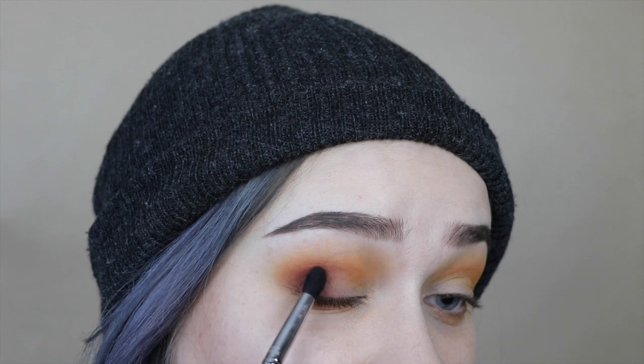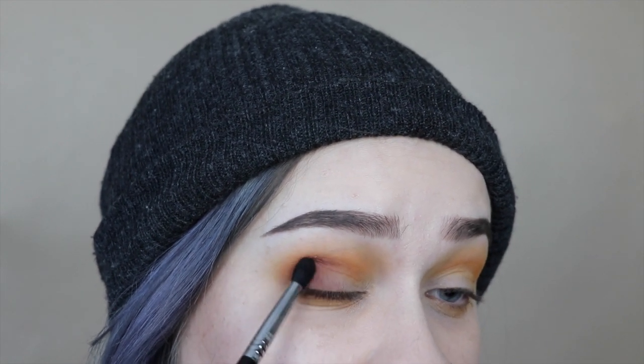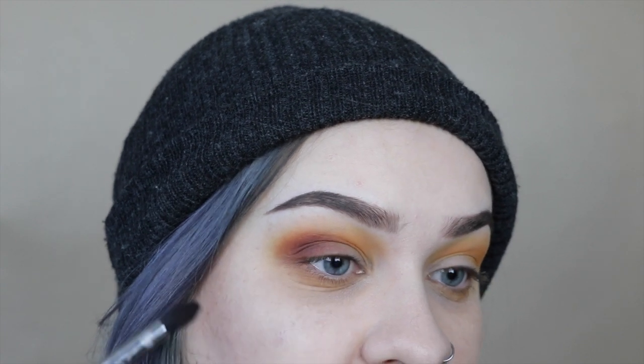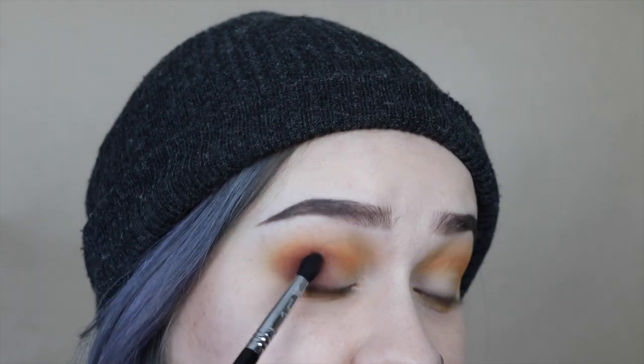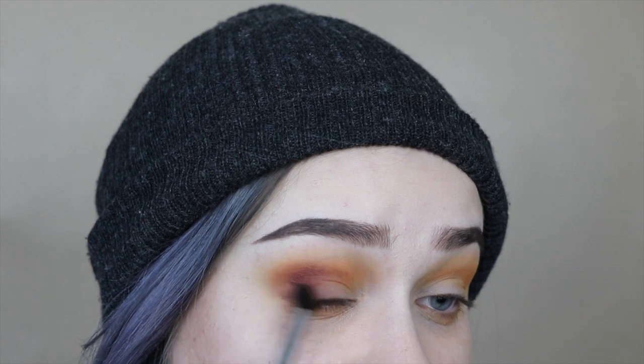And when you build up the color slowly, it just means that you won't experience any patchiness, which is a lot more common with matte eyeshadows than it is with shimmer. But these ColourPop shadows are blending in really nicely. I'm not really getting any patchiness at all. And this is my first experience with the ColourPop individual shadows, and I can safely say that they're really nice.